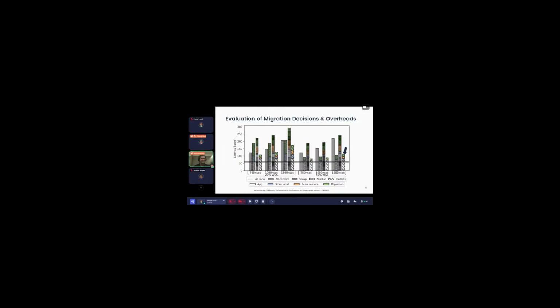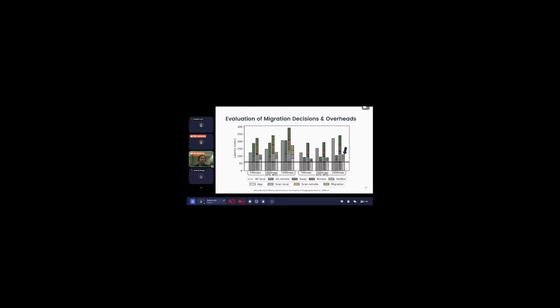Okay, sorry for the too detailed graph, but next we evaluate VoltDB TPCC for all of the systems. In this graph, the y-axis is actually the mean latency per request, so lower is better. The x-axis here depicts, first of all, the local memory size as a portion of the working set, and each cluster within the working set size is a different remote memory access latency. So we have 750 nanoseconds, 1 microsecond, and 1.5 microseconds. Finally, each of the bars within each cluster is a different system that we have evaluated.